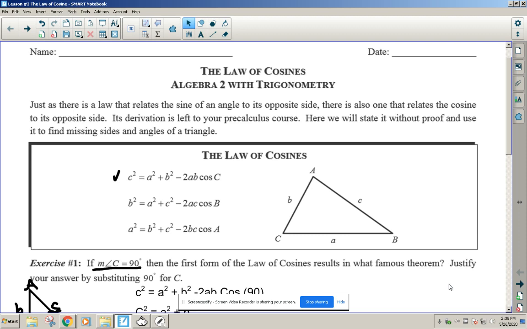Hello, everybody. Here's the final formula that we are going to have in Chapter 14. This one is called the Law of Cosines. Now, the Law of Cosines can be written looking for any side of a triangle. And what they did is they gave you a triangle, and they first time said you're looking for little c.